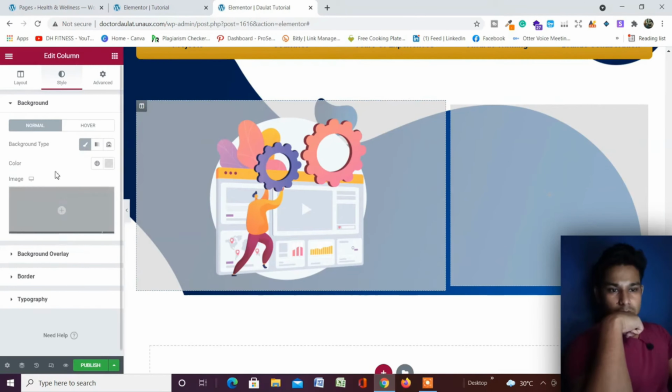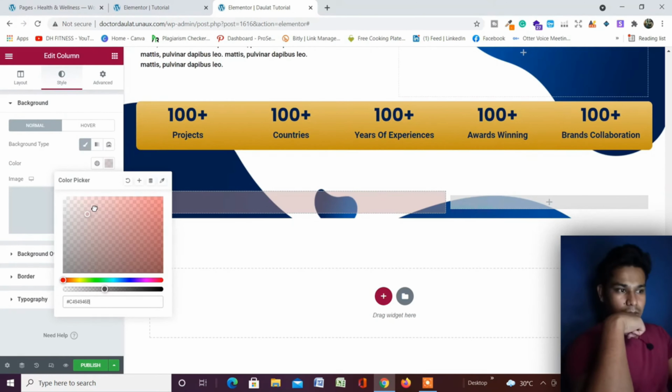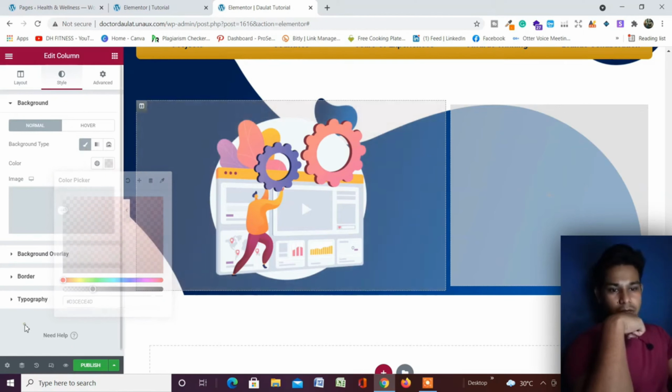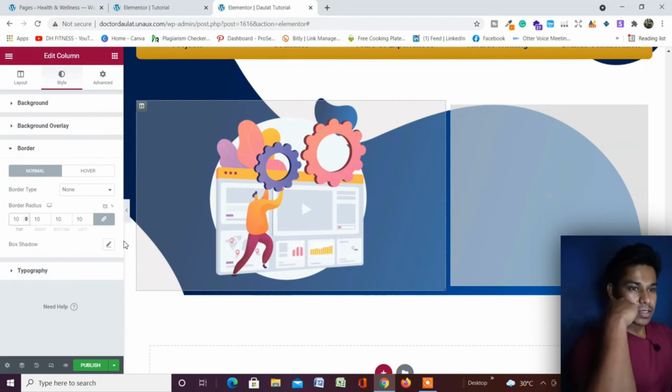let's click on this, go to the background section. Now let's make it a little lighter, maybe some other color we can have. Yes, that looks good. Let's make it a little lighter. That looks good, perfect. And now we have to give a border radius of 10 pixels from all the sides.